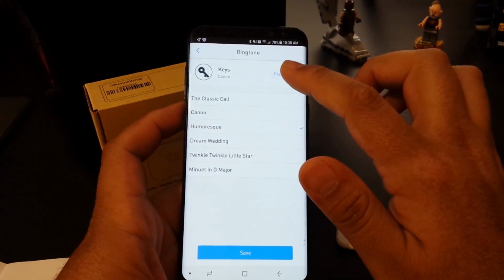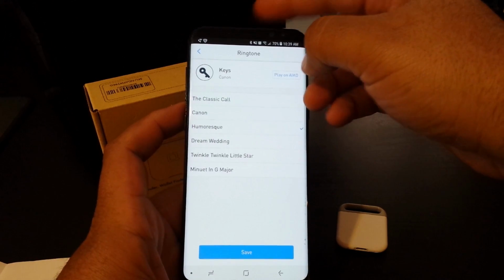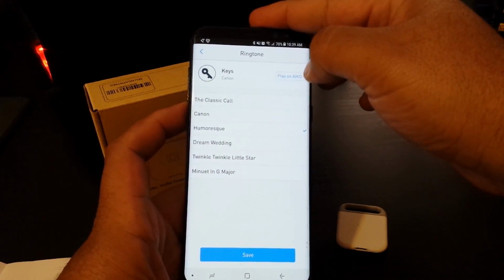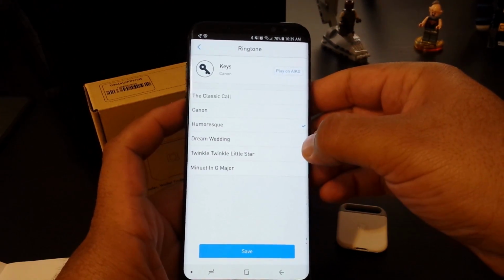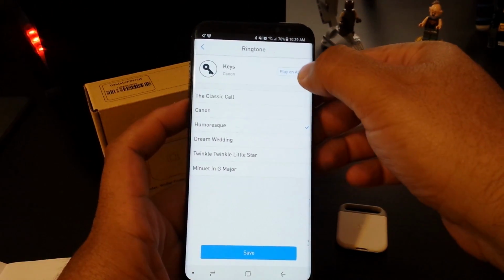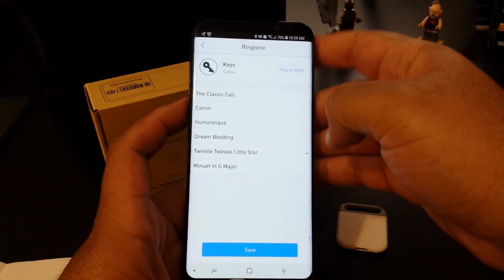And let's see, humoresque. Twinkle, twinkle, little star.